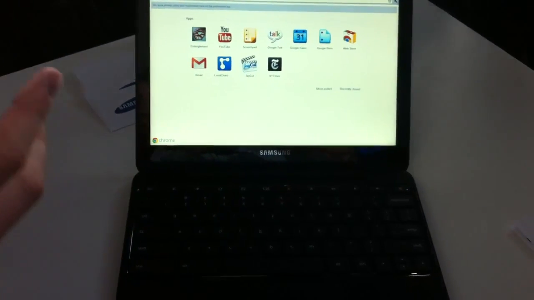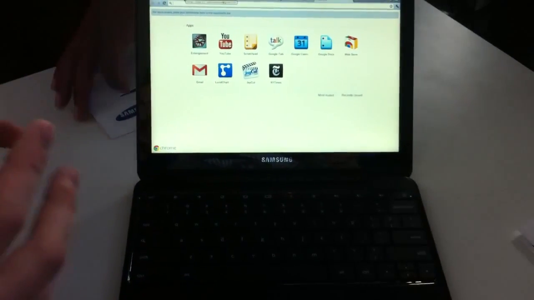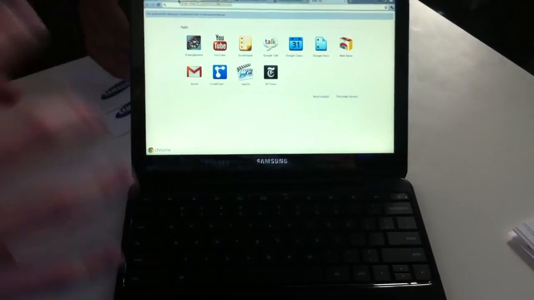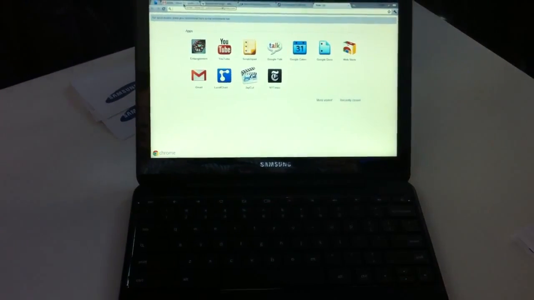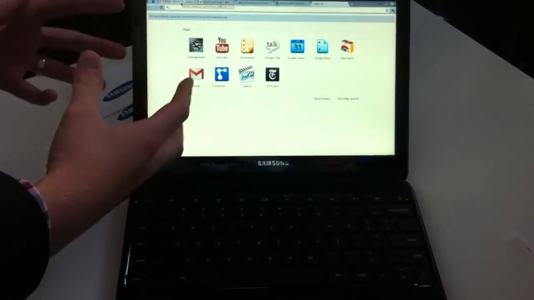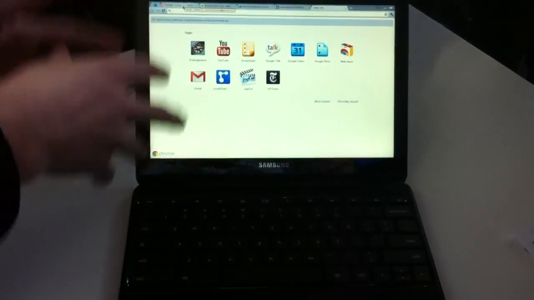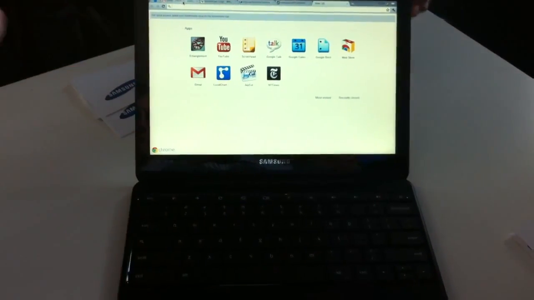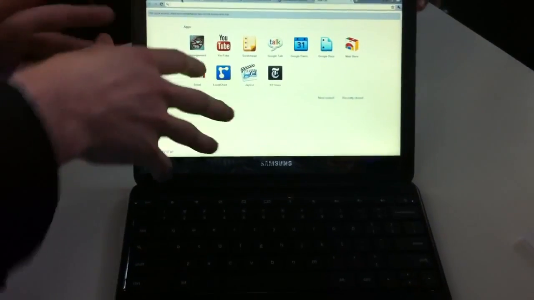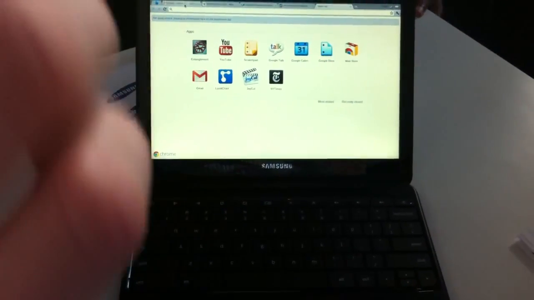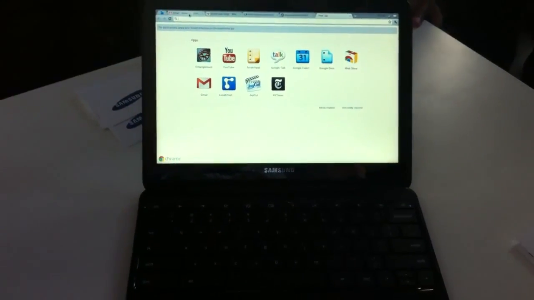Another thing we've done, so we've created this new tab page, right? This is kind of the home screen that people see. And what's amazing when you log in here, one of the features we talked about was sort of simplicity, right? So all my apps are just synced. So if I went to look at my Chrome browser on my PC or my Mac or wherever, this is exactly the same screen, which is a really nice, seamless experience across all those devices.